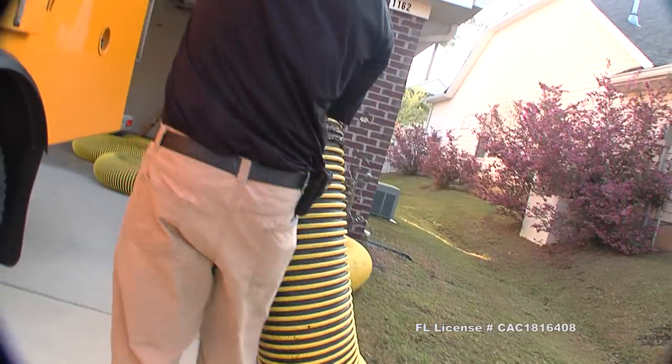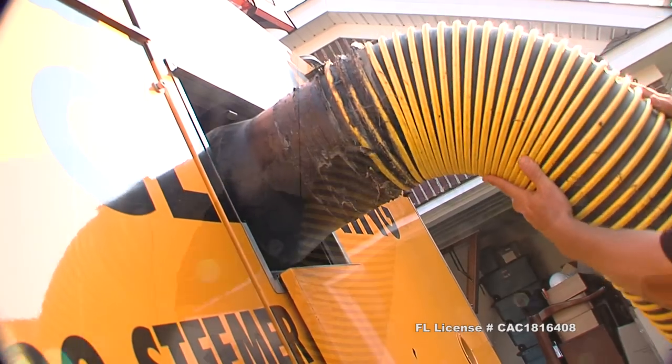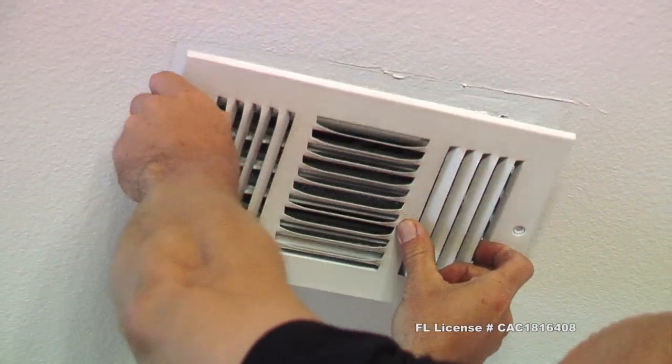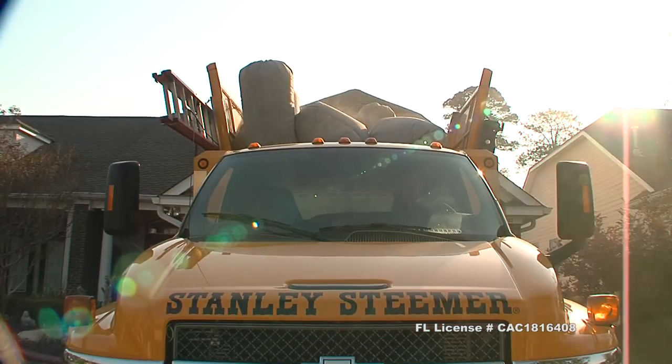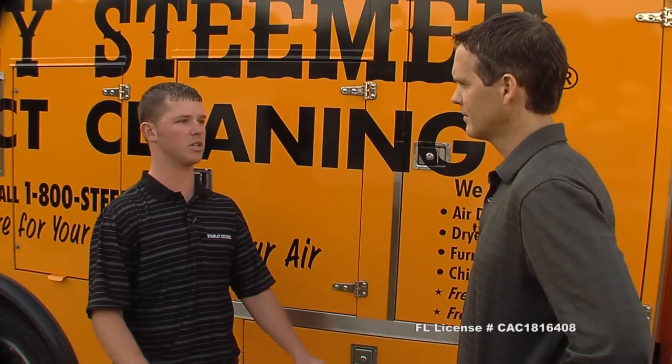I've done a lot of these segments around the country and I've seen some companies just blow compressed air up through the system, but you guys have another way of doing it. Right — what we do is we have a big vacuum hose that's about 12,000 CFM, runs right off the truck, and we hook it into the system so there's suction being drawn throughout all of your duct work. We go around to each one of your vents, take them down, run a brush connected to an air hose down the whole length of your duct work, so you get a thorough cleaning of the whole system. It all gets sucked out right into our truck and we haul it off, so there's no airborne dust or anything.